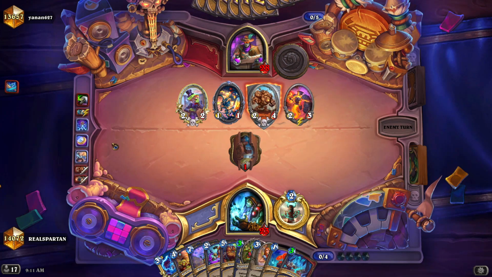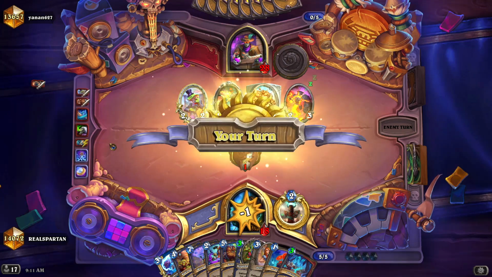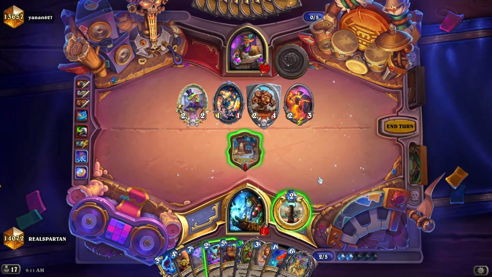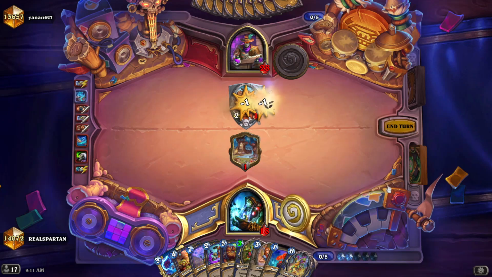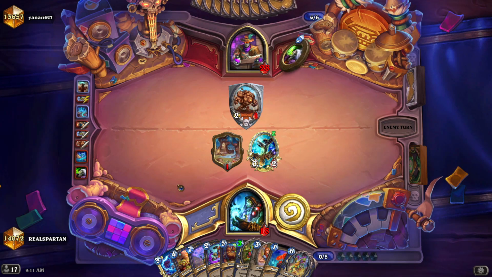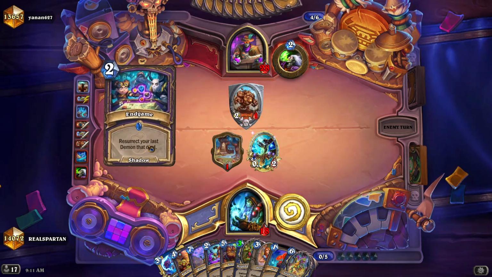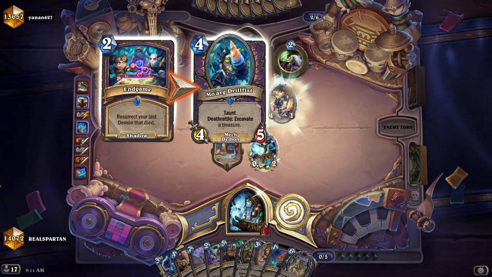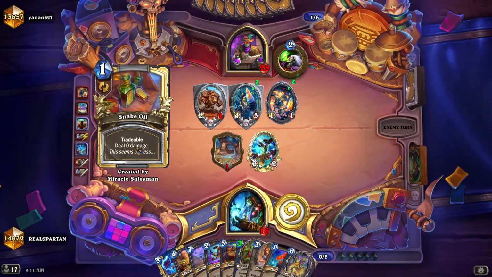Got a 2-3, okay. Surprisingly awful. Okay, so that draws Leroy. I do not need Leroy right now. End game. I guess it's a decent enough card. Well, there's his first snake.